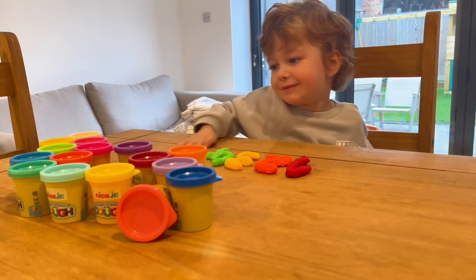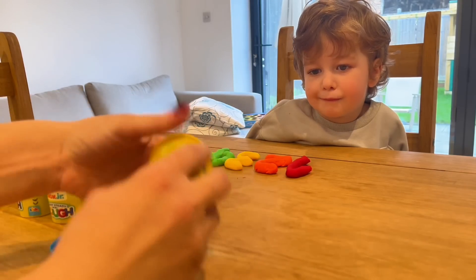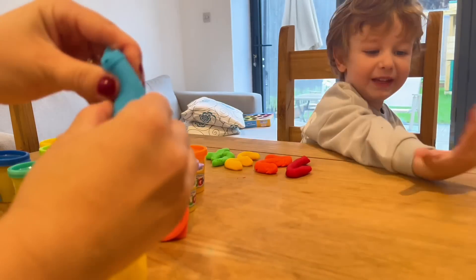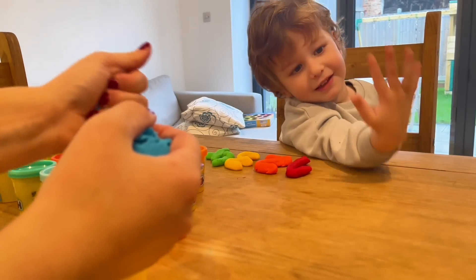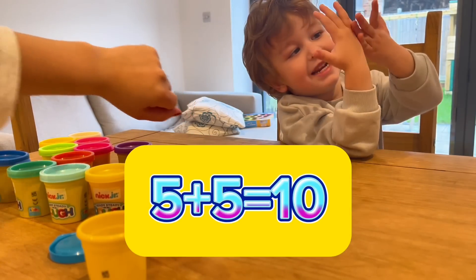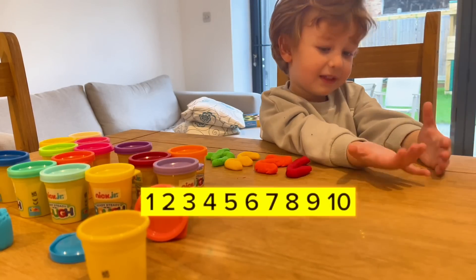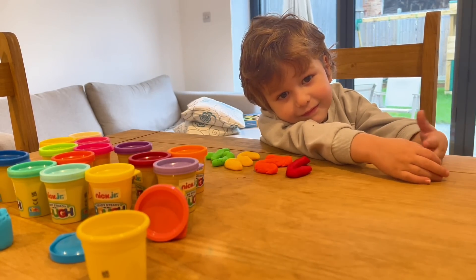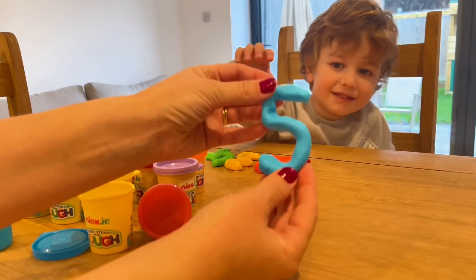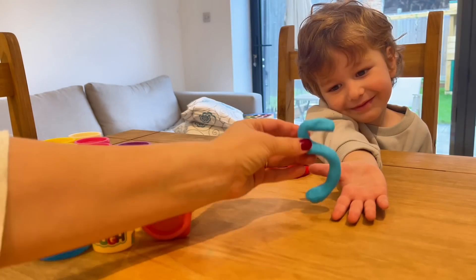Where is five? Which color are we going to use? Blue! This is blue — let's make number five. Five fingers! Can you show me five fingers? Five plus five — can you count them? One, two, three, four, five, six, seven, eight... wonderful! Now let's do some rolling — roll, roll, roll, roll the number five. Number five is done — boom!